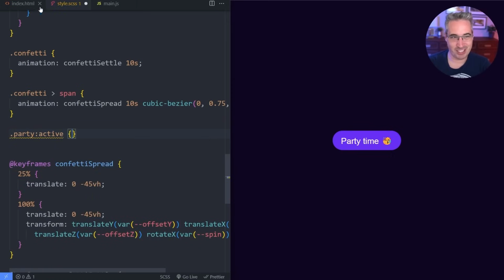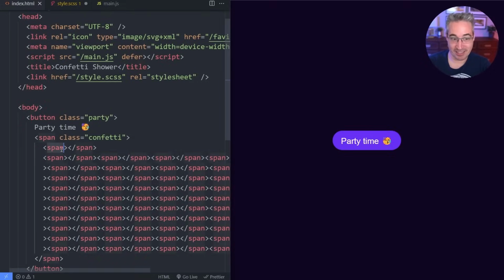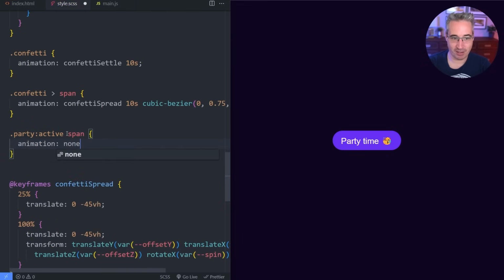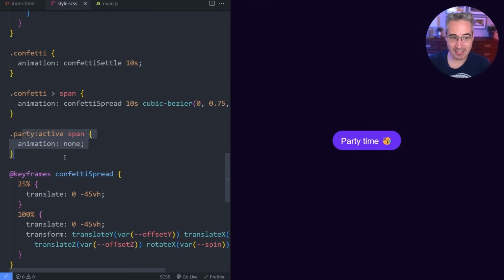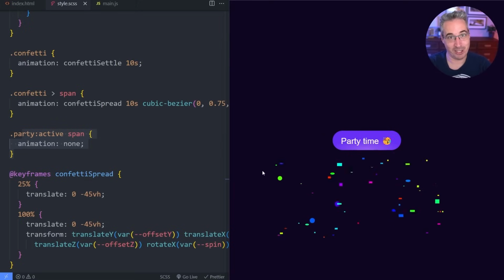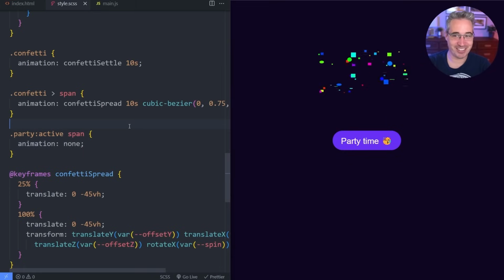In this case, I can cheat a little bit because this is a span and these are all spans. So I can just say any span that's inside of there is going to have an animation of none. If you used classes or you didn't use spans or something else, you might have to have a double selector here. But this means anytime I click on this, the animation gets removed, and as soon as I let go, the animation gets added again. As soon as an animation gets added to something in CSS, it will fire that animation. So now anytime I click on the button, we get the animation going off. So that's kind of cool.